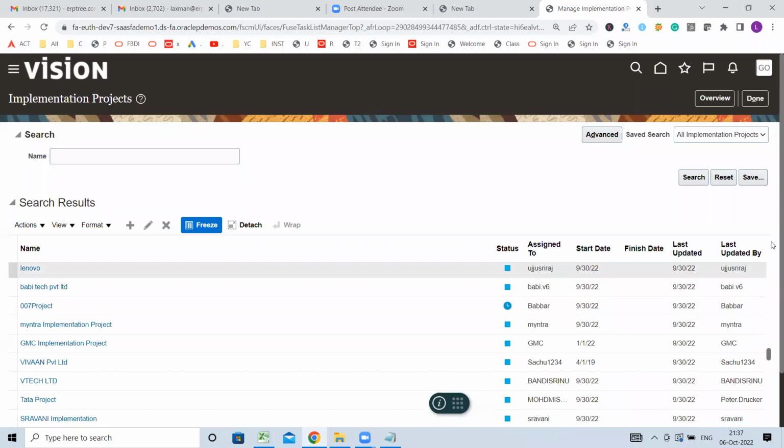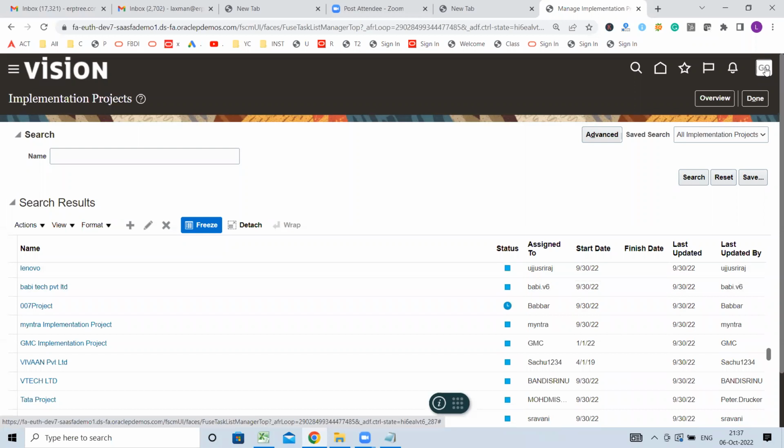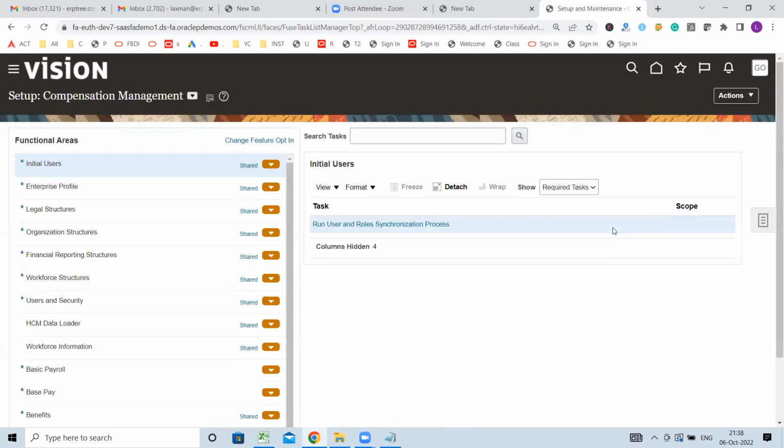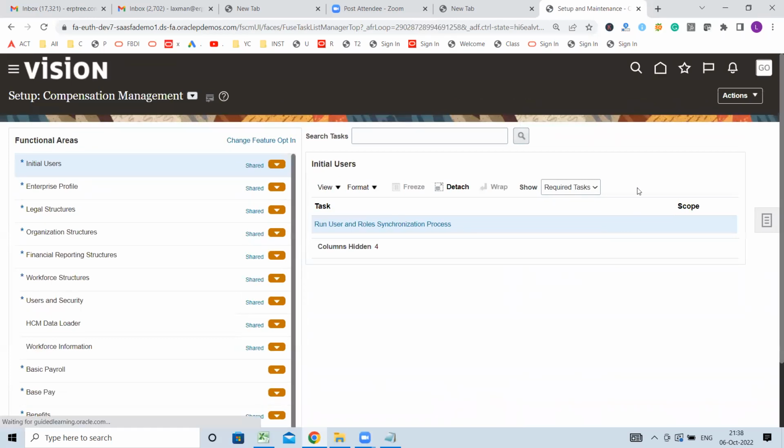So how are we navigating to this page? You have to connect to the instance, click on username. It will open this panel. From this panel, click on setup and maintenance task. Here you can find the task list.